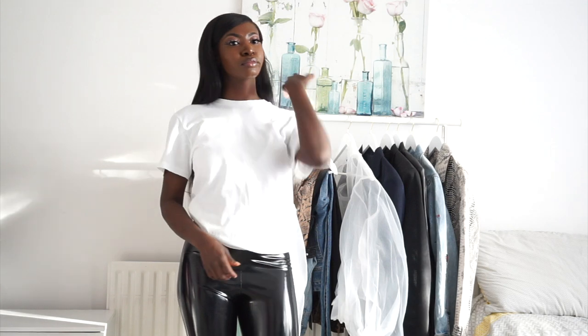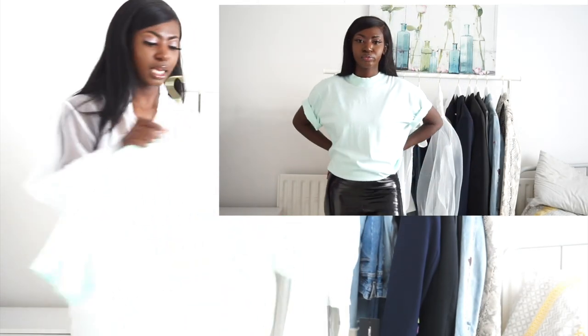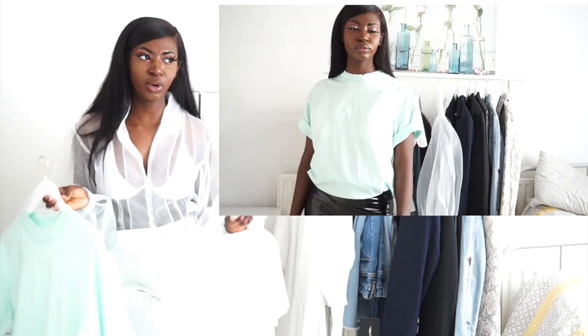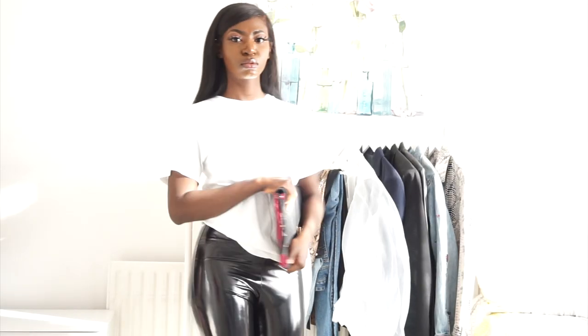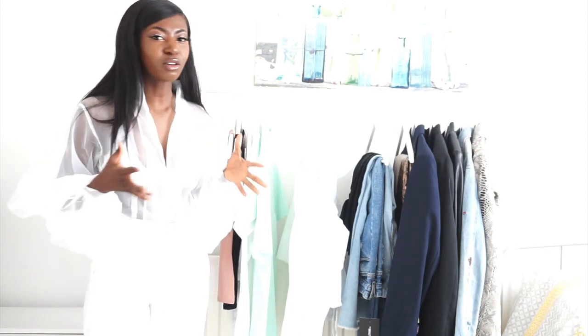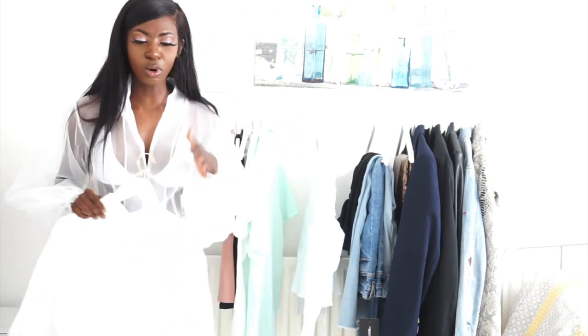Simple stuff like this, whether you're sleeping in them or just wearing them with normal jeans and a skirt, it's very basic, casual, like a normal white shirt, do you know what I mean? I got one in mixed colour, and I got this one from Boohoo, in men's. I really love men's shirts. When I'm buying any t-shirts or any kind of shirt, I tend to go for men's because I just love the oversized vibe, and I love baggy stuff. Of everything that I have in my wardrobe, this is something that I love. It's so beautiful, words can't explain.